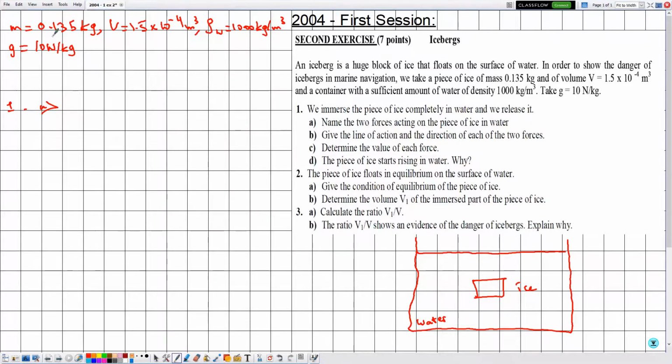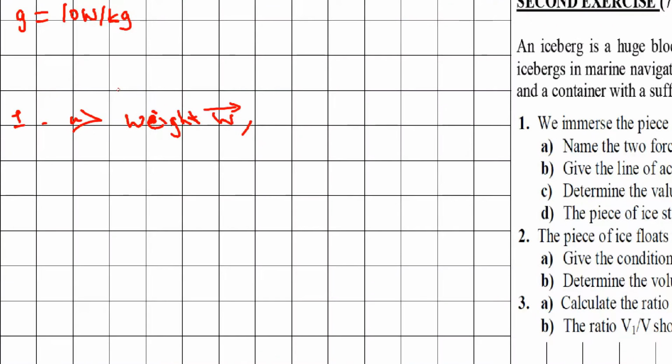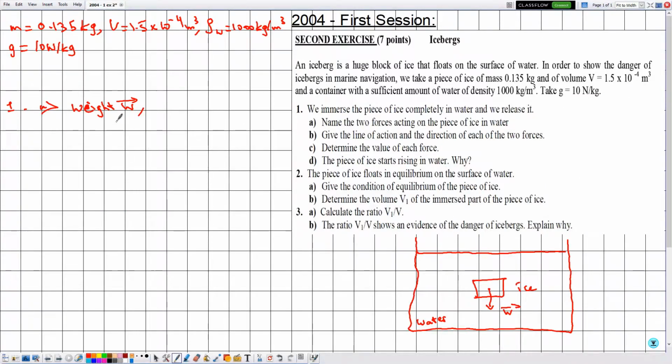So because it has a mass, then it will be directly subjected to the weight. So the weight is acting on the piece of ice vertically downward. And here let me stress the following. What does this weight represent? Does it represent the real weight or the apparent weight? So whenever we are discussing forces, this weight may be the real weight or the apparent weight. And whenever we are discussing forces, we are always concerned about the real weight and the apparent weight. So this is the real weight.